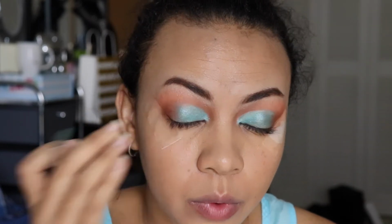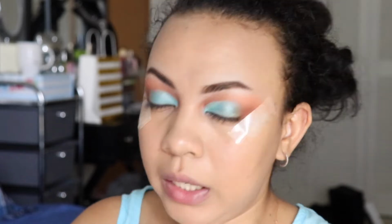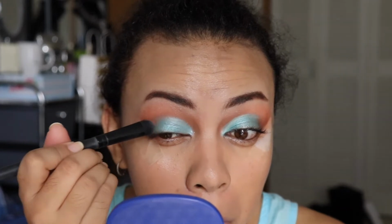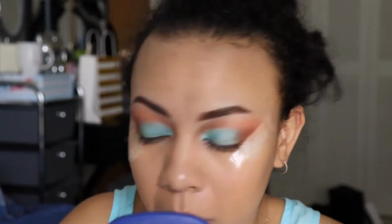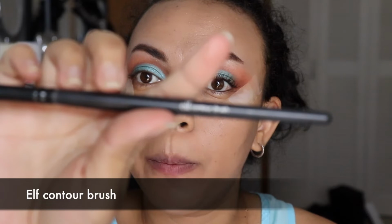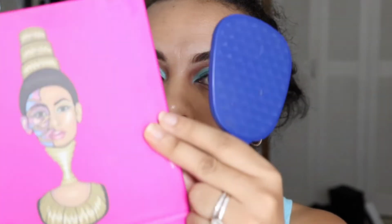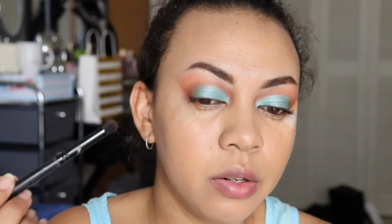Alright, so now that that's done, we're gonna go ahead and move on to the transition color in between. I'm actually gonna be using a little bit of Molly, so the light green right here. I'm gonna be using a little bit of this. Just use it to blend the two colors on the outer corner. Smaller brush, I'm just using this e.l.f. contour brush right here. So it's just a little small precision brush, and I'm gonna take Cairo. So the same Cairo right here, just a little dab.